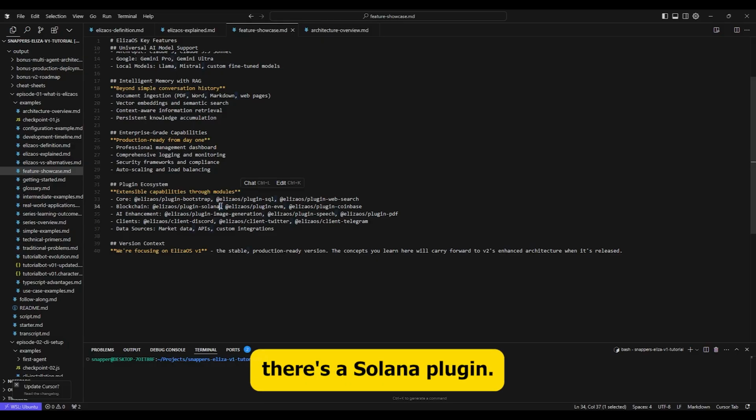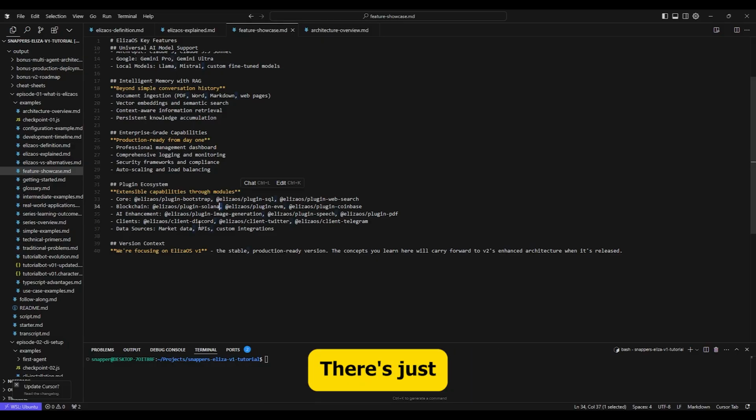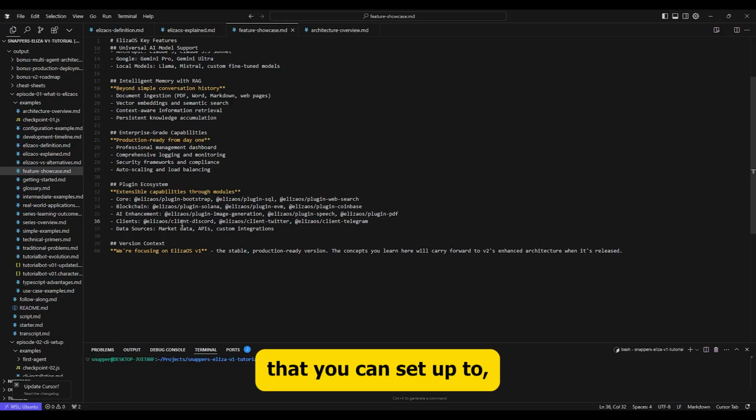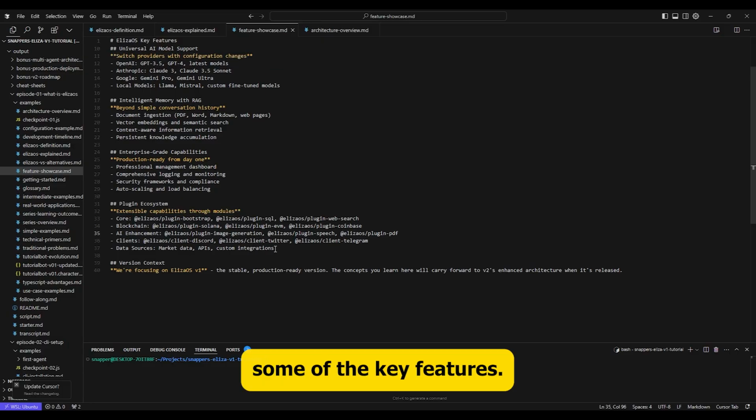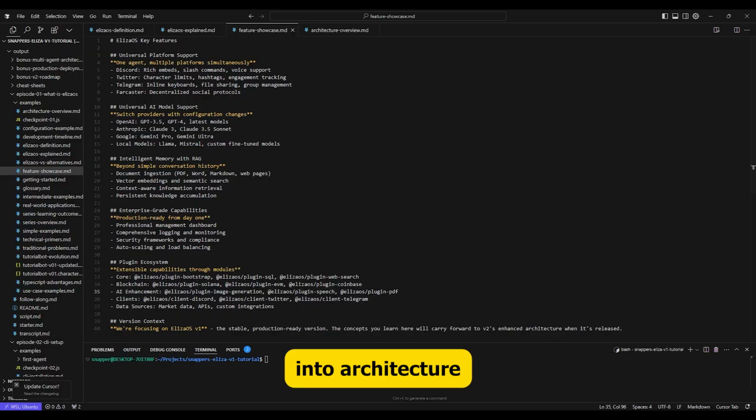Blockchain, for example, there's a Solana plugin, there's a Discord client, a Twitter client and a Telegram client that you can set up to easily connect and give access to those platforms. We can also see there's AI enhancement plugins that exist, image generation, speech, and PDF. So those are some of the key features. Now we're going to dive into architecture and talk a bit more about how the modular components all work together.